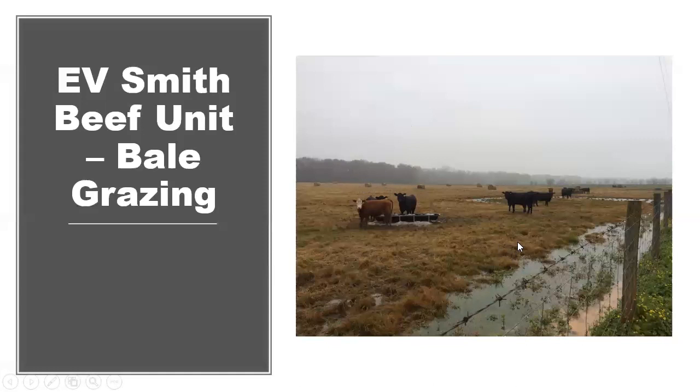This past winter it was very wet conditions, as you can see in the photo. Historically, this particular pasture area is very muddy because it is located close to a river area, accumulates water, and gets muddy with tractor traffic putting out hay in winter. We decided to try the bale grazing approach where all bales were set out prior to the start of the feeding season, and a group of about 20 heifers was sequentially moved from bale to bale.